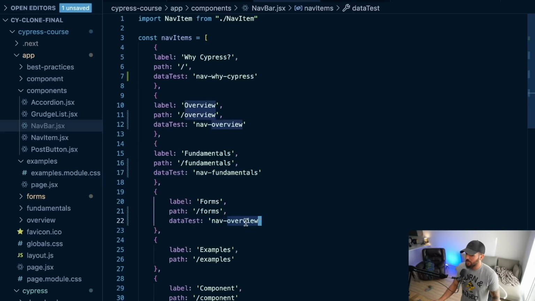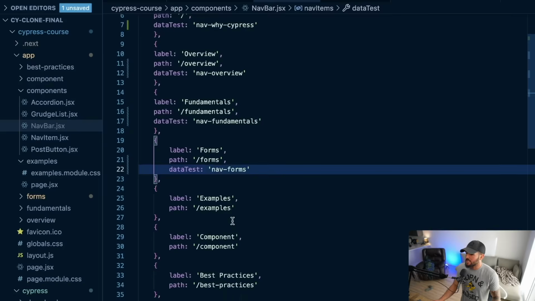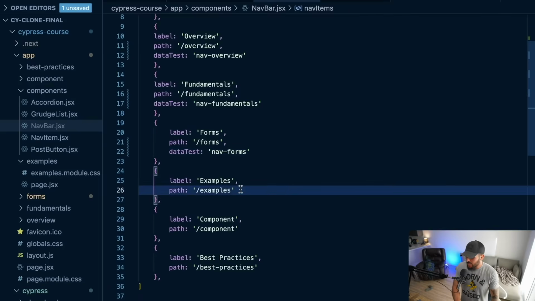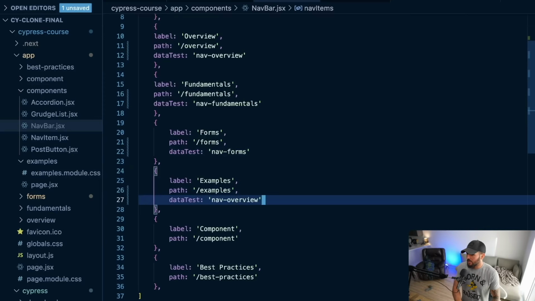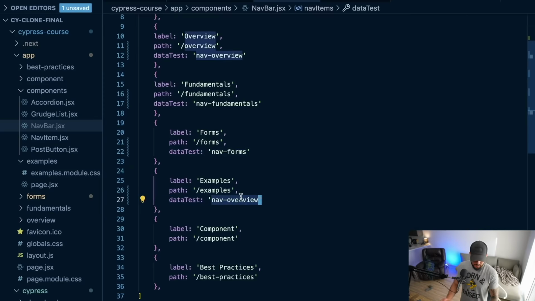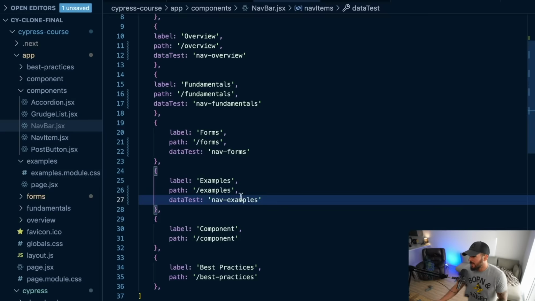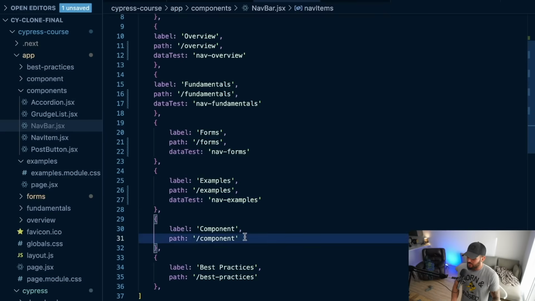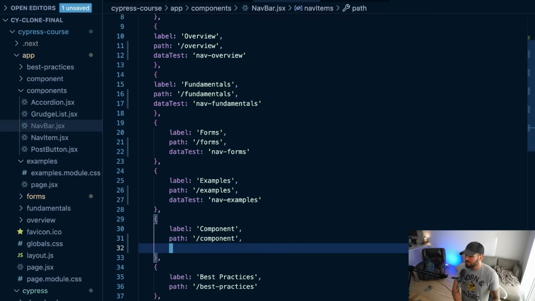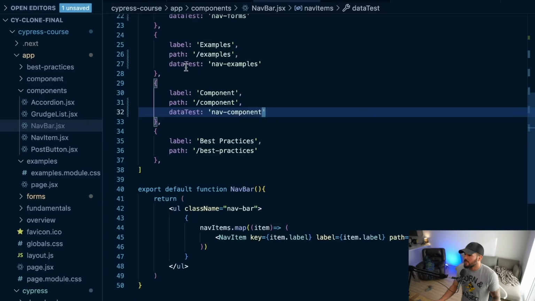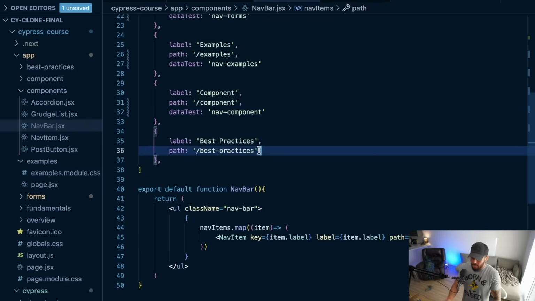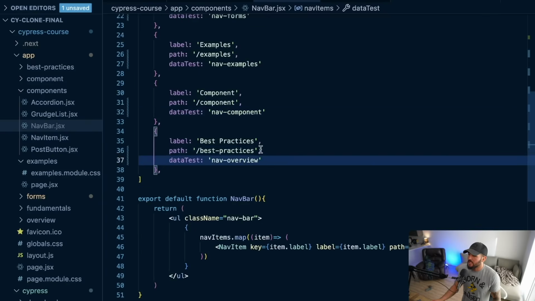Sorry that this is a little bit tedious, but sometimes this is the nature of writing tests, which is also why I don't always love writing tests. And I tend to prefer just developing new features. But sometimes coding does have some tedious things that you just have to get done. So one more here, data-test, and this is going to be best practices.